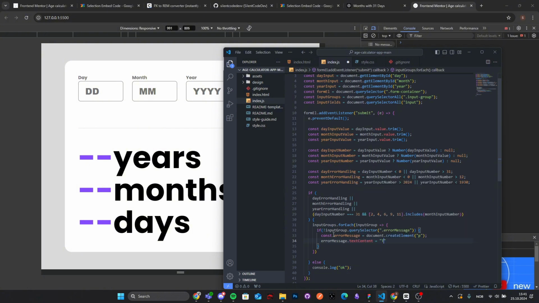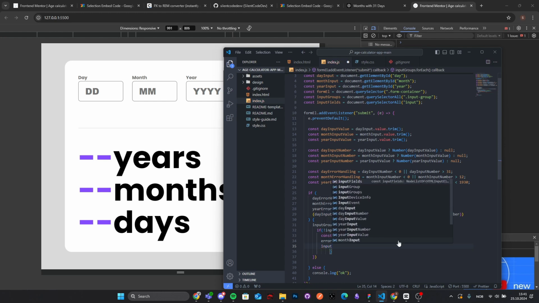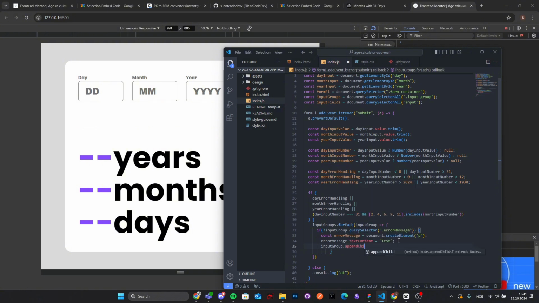For now, we're just gonna put test to make sure it works, and then we want to append it, right? So we're gonna input group append child error message.